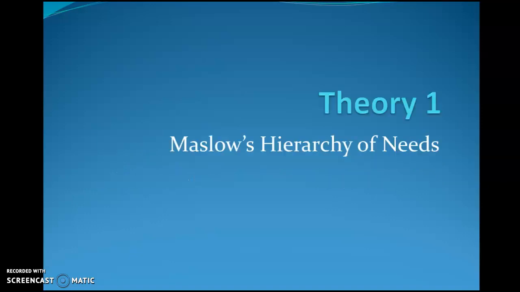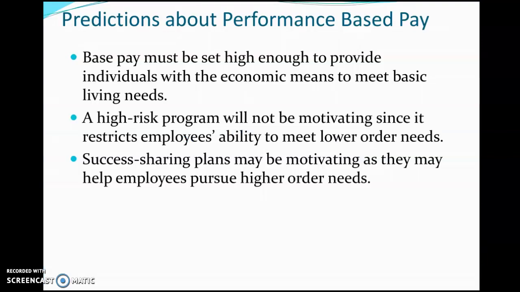So Maslow, the one with the triangle, hierarchy of needs, etc. What we link here with pay for performance is that, if we're saying that people need to meet those basic needs, then the basic pay should be able to make people meet their basic needs. Your incentive pay should not be what has you meeting basic needs. So we need to get that clear, right? If the program is very high risk, so you have to put a hell of a lot out or work real hard, then it may not be worth it to people because some of their lower order needs may also not be met. But this idea of success sharing plans, the employee stock ownership, the profit sharing, those may really appeal to people's higher order needs. So there's something to be said there.